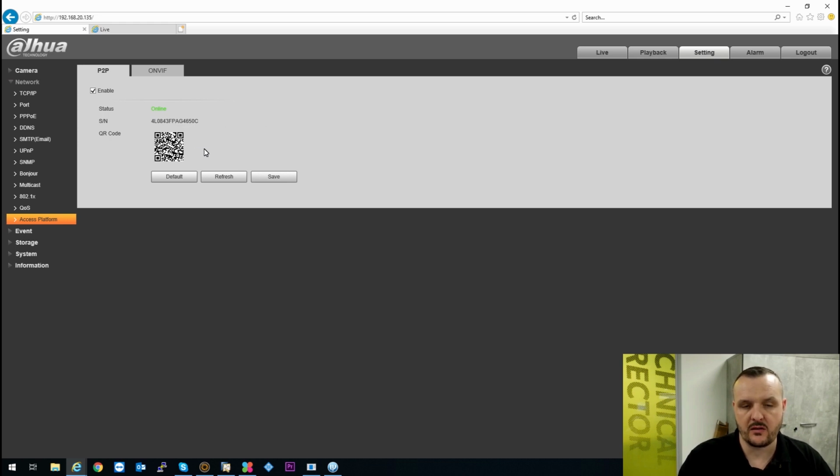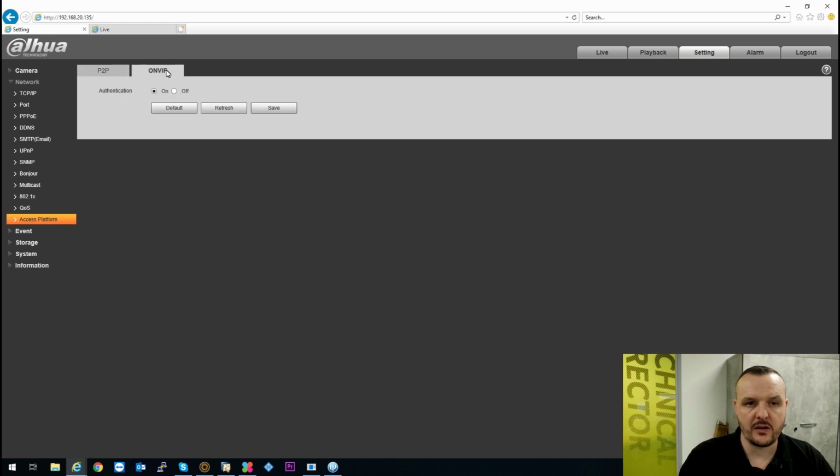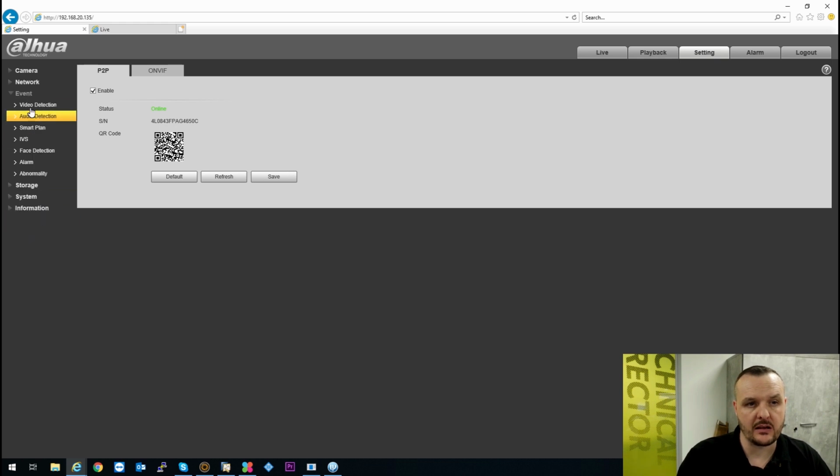Just scan the QR code with your device or your smartphone, or use the serial number there, like PSS or the Dahua DSS platform for recording. And also you have the ONVIF, you can turn that on and off if you are going to use the ONVIF functionality.